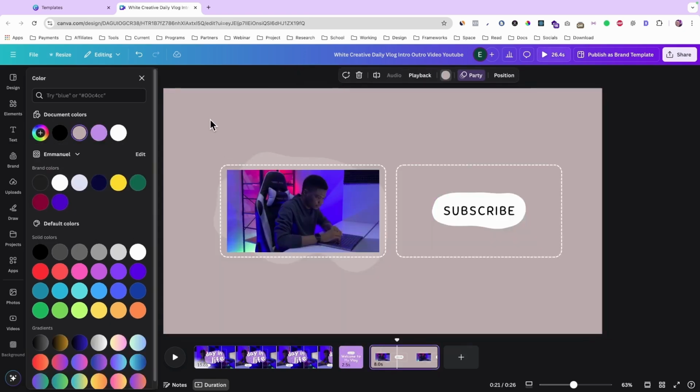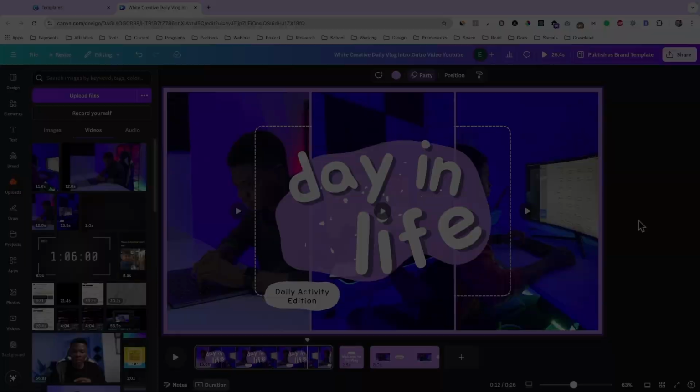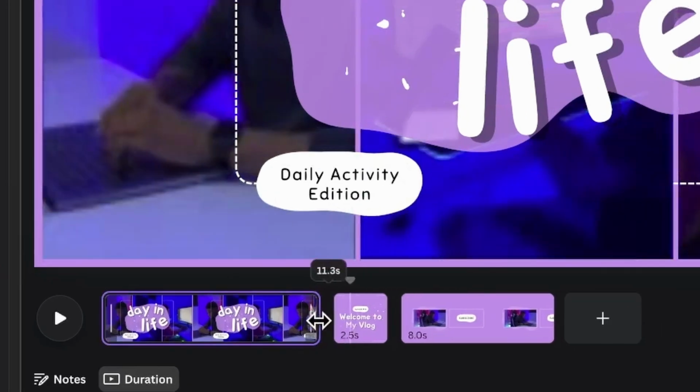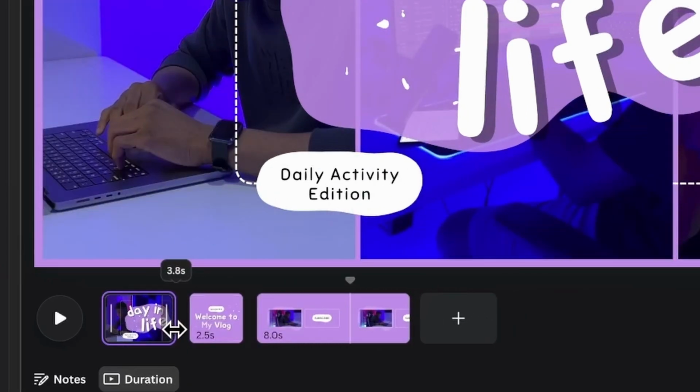And then for the third page, one more thing I need to fix is the duration of each page. You want your YouTube intro to be very short. Maybe something between 5 to 10 seconds will do, not more than 15 seconds usually. But you notice that this first page is already longer than 15 seconds. So I'll need to reduce the duration, and you can easily do that by just trimming down the length of the page.